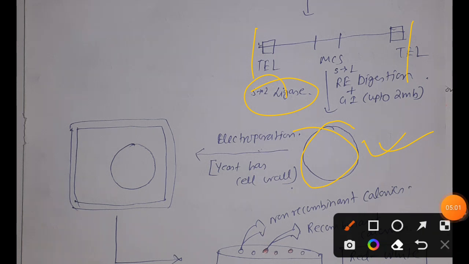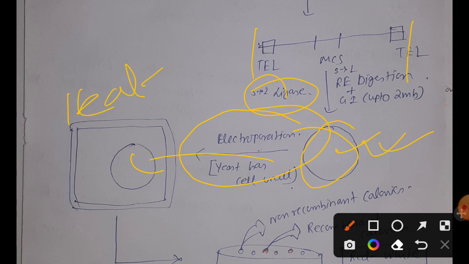According to our cloning protocol, what should be next? Our next step should be electroporation. That means we have to use a transformation technique to transfer our YAC inside yeast. Why have we chosen electroporation? We could also use the heat shock CaCl2 method, which is easier than electroporation. But remember, yeast is a eukaryotic cell, number one, and it has a cell wall. With the heat shock CaCl2 method, it is not possible to transfer the YAC inside yeast by penetrating the cell wall, and that is why we have to use electroporation.